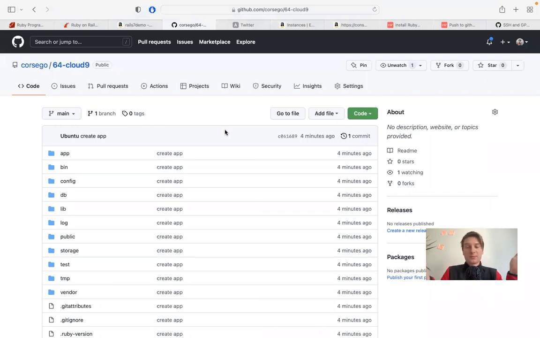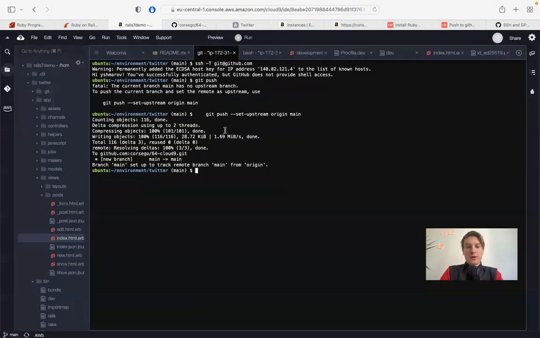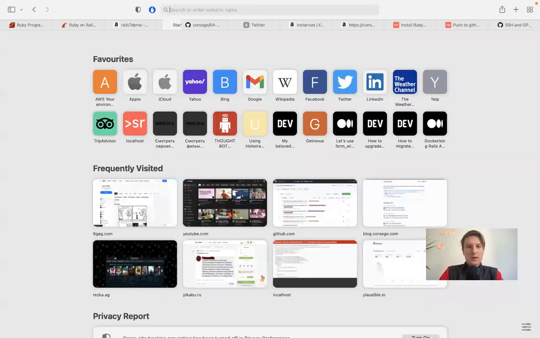Now, as a final step, let's push our new application to Heroku. So I will say Heroku create, Heroku command not found. And let's install Heroku. So I will try Heroku, login. Okay, how do we install Heroku?